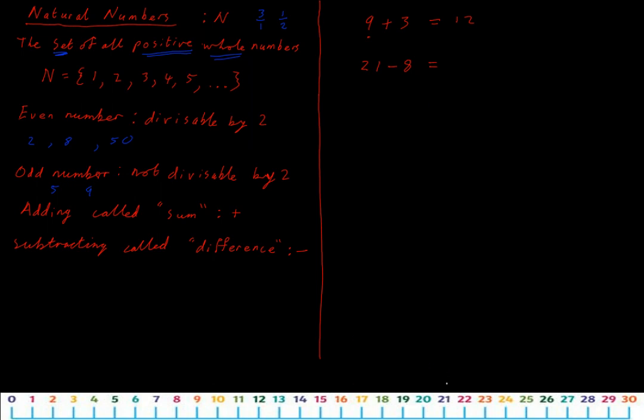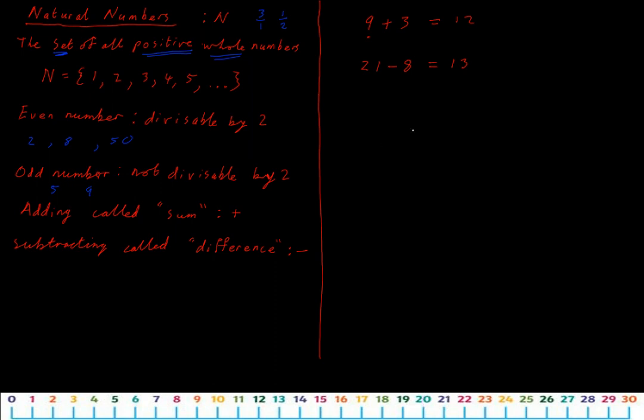So we're going to start at 21 and we're going to subtract 8. Now we know that subtraction is going to make things smaller. So what we're going to do is start at 21 and move to the left. We're going to get smaller, and the numbers going to the left will always be getting smaller. So we're going to go 1, 2, 3, 4, 5, 6, 7, 8, and we end up down at the number 13. So the difference between 21 and 8 is 13. So that's how we are going to use our number lines.